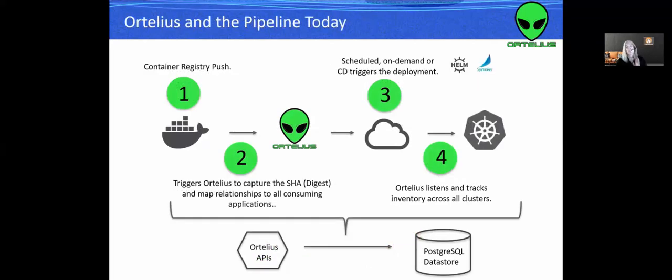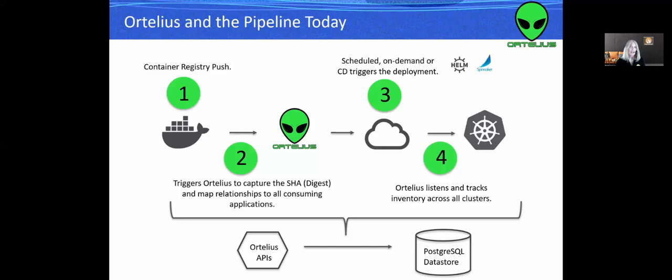So let me talk to you about what Ortelius does today, because I want to explain to you what we're looking at doing for addressing this problem of automating that GitOps, the human side of GitOps. So right now, the way Ortelius works with the pipeline is it gets woken up at the time that a new container is registered. So let me tell you how Ortelius interfaces with the pipeline today. Ortelius can support your pipeline, and it gets triggered at the point in time that a new container is registered. That's when we get triggered.